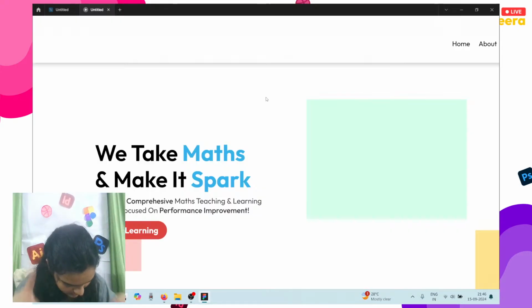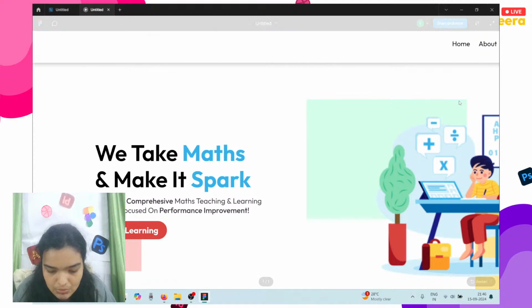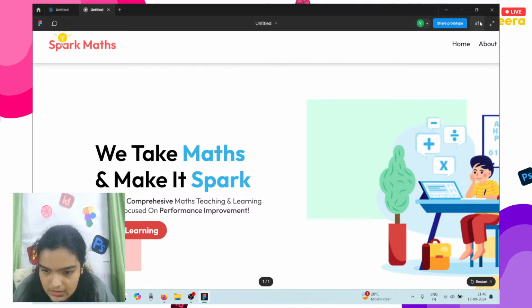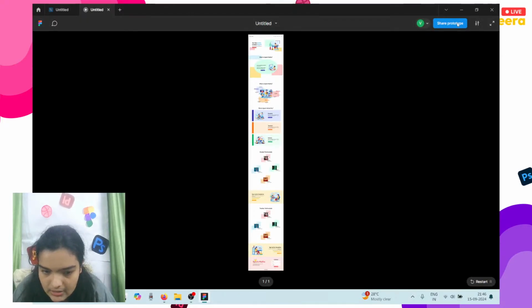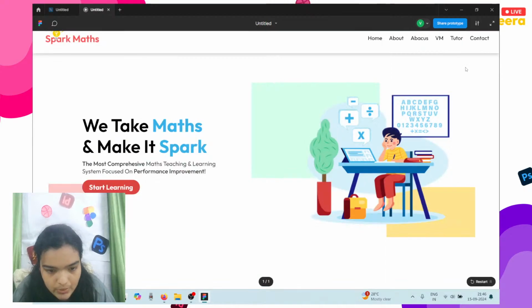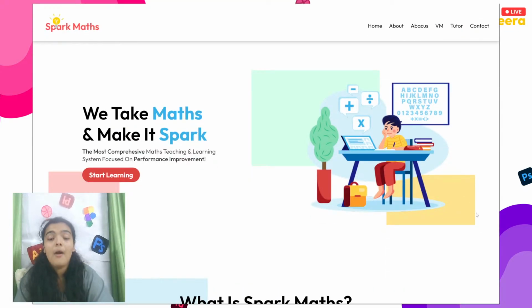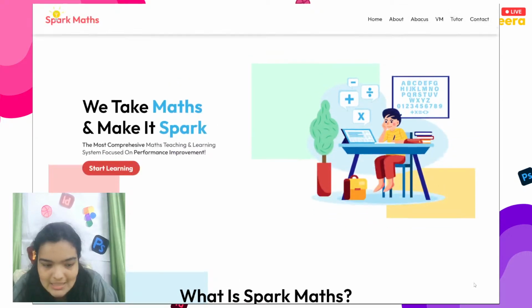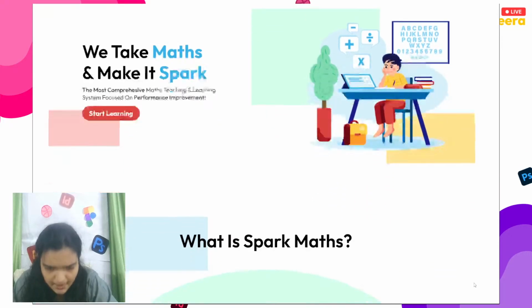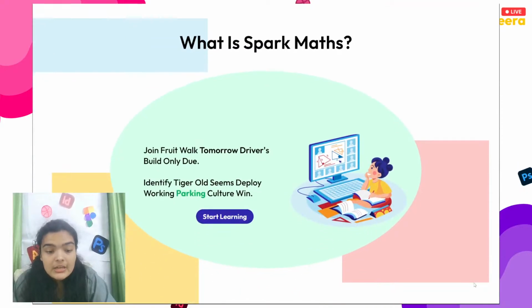So hold on, check this out. We'll just make this fit. How do you make it fit in Figma? You go right here, fit, not fit width and height, just fit width. And this is what I'm talking about. The absolute most beautiful UI design, innovative, colorful, amazing thing we've ever made. Check it out. This is awesome.